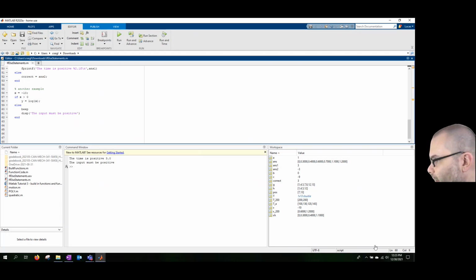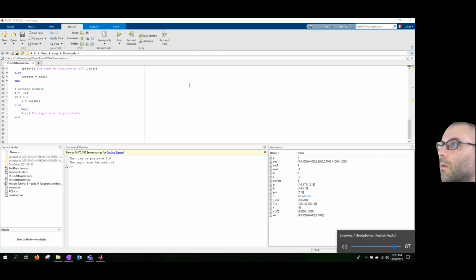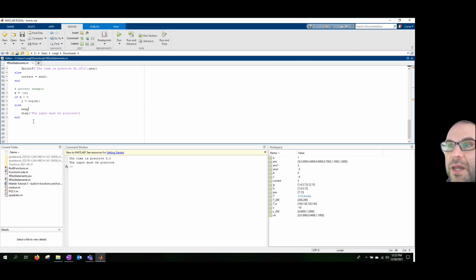Did you hear it? Let me turn it up. Here we go. You hear it beep? Okay. Because it's saying it doesn't work. Okay. Now, a couple things. Say your code is kind of messed up like this, highlight your code and then hit Control I, and it will format for you to make it easier on the eyes. Because you should always indent if you do if statements. All right, I'll make that positive so it doesn't keep beeping on us.